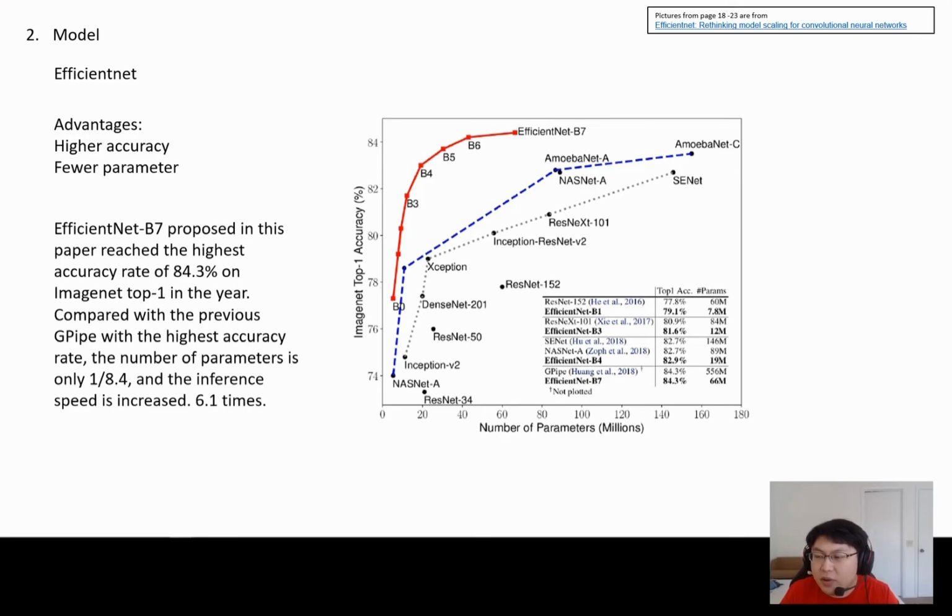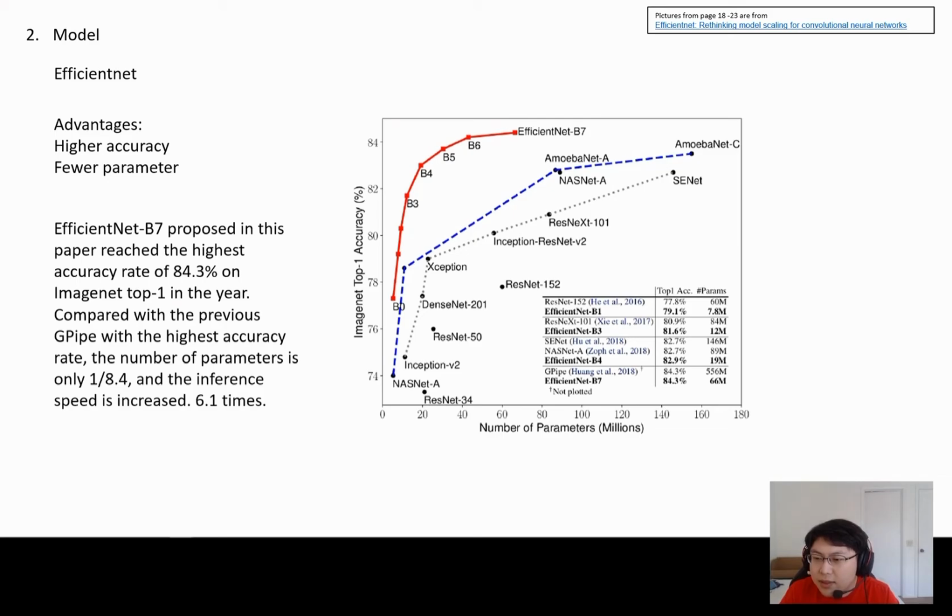EfficientNet is a model proposed by Google in 2019 by simultaneously exploring the impact of the input resolution, network width, and depth on model accuracy, combined with a series of standard model structures obtained from engineering experience.